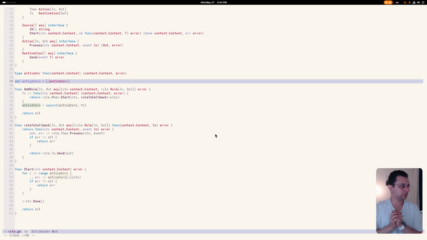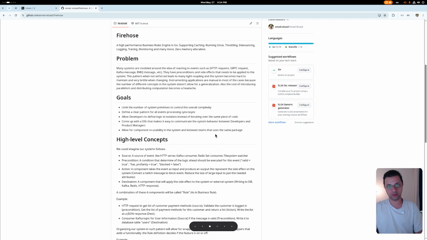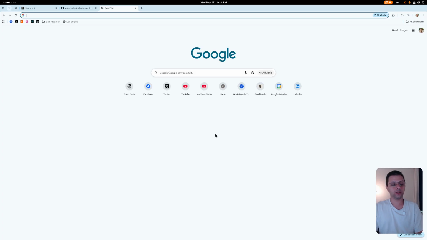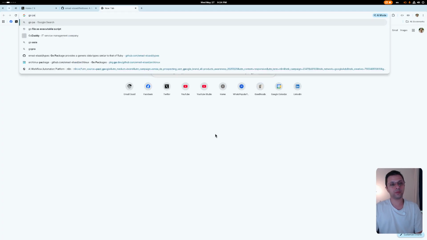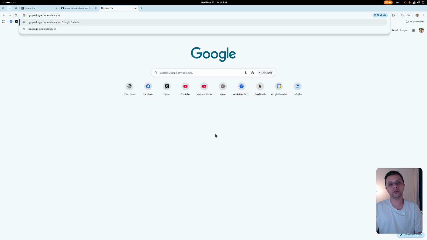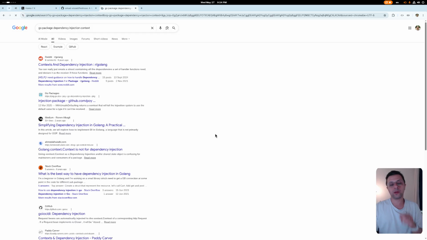We need a way to inject dependencies into the context. I think there are packages for this. Go package dependency injection into the context.